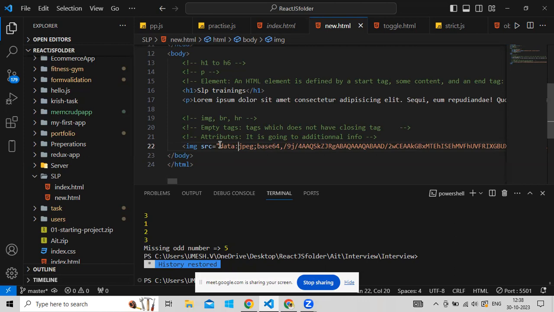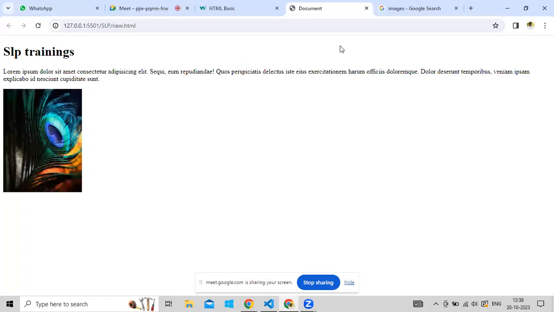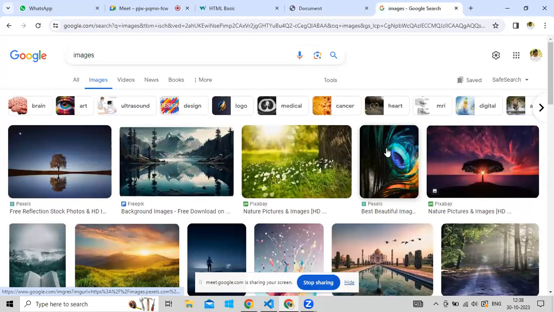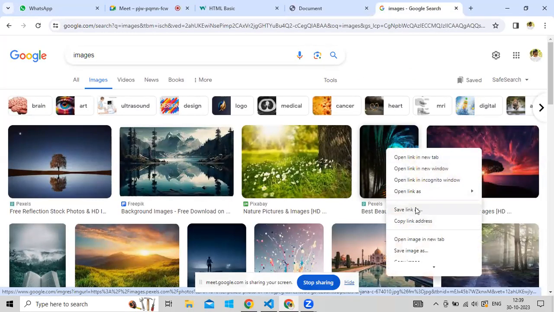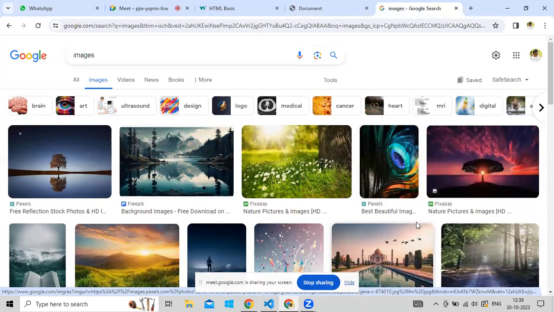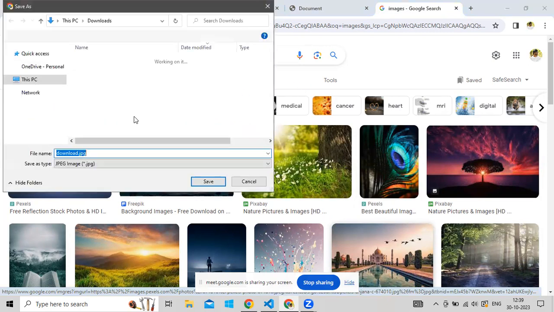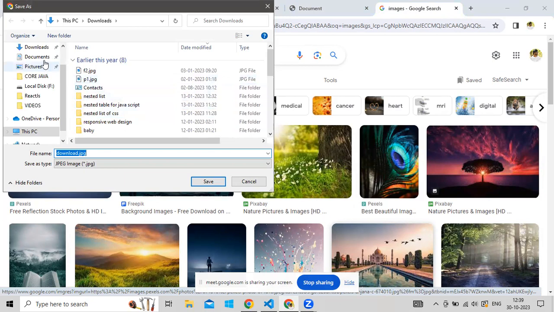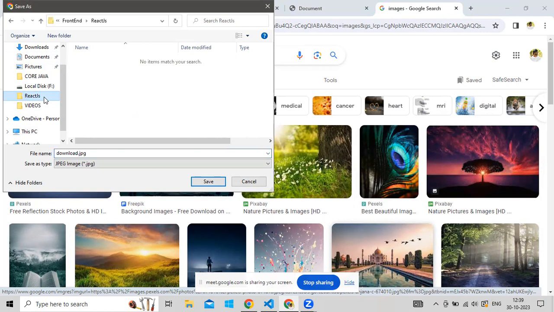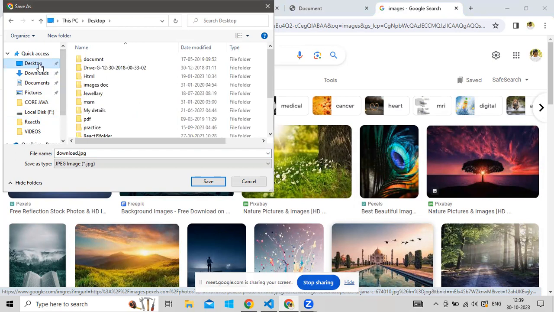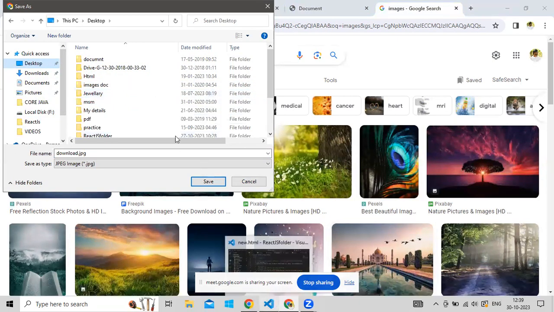But now I'll do one thing: I'll download this image. Save image as, and choose desktop. Remember one thing: when you download any image, browse to the folder where you currently have Visual Studio Code open.